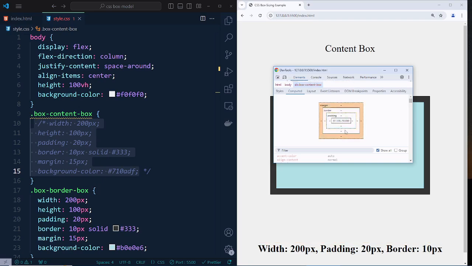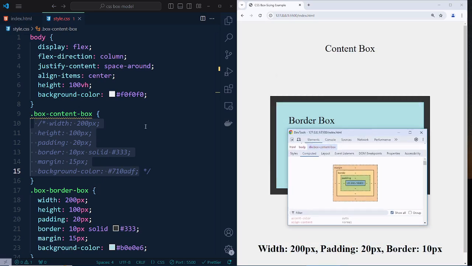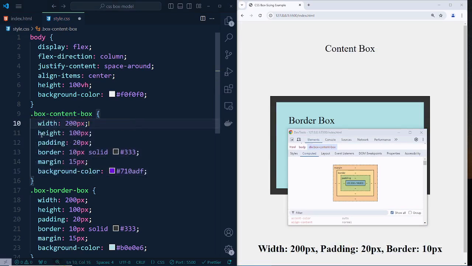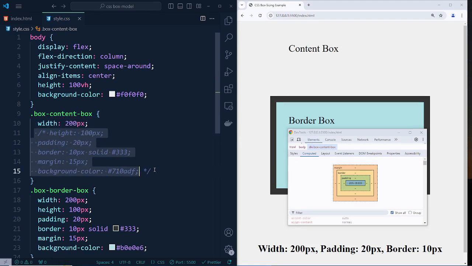If I select this content box, we'll see it live. Let's go ahead and add properties one by one. Let's say I add width. As you can see, if I add width 200 pixel, right now this is 200 pixel, and you can see it immediately.